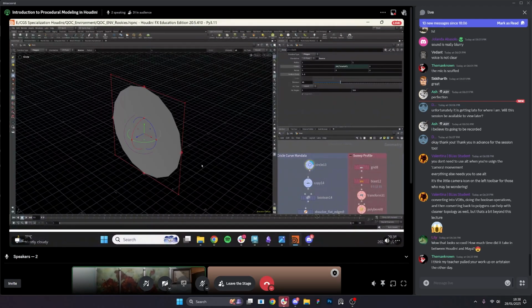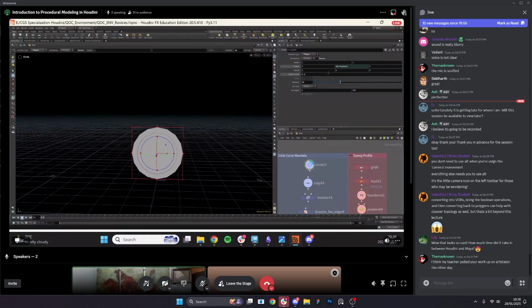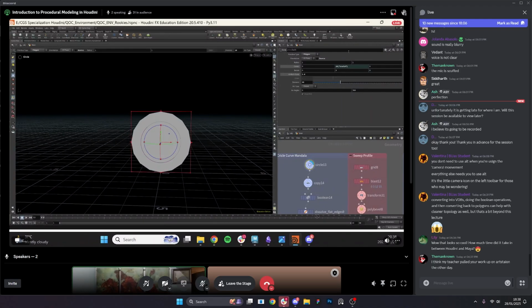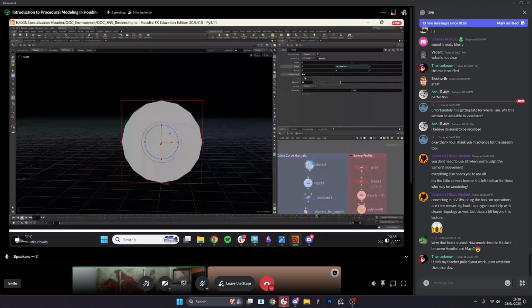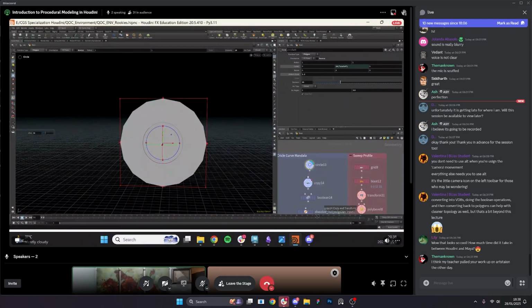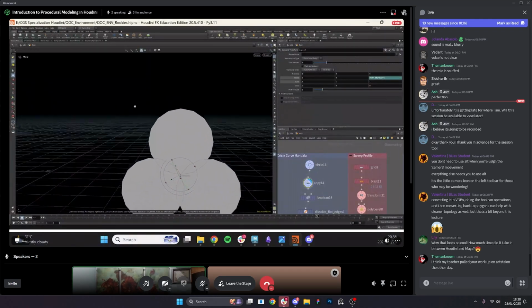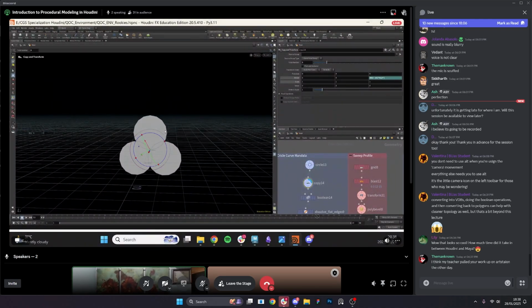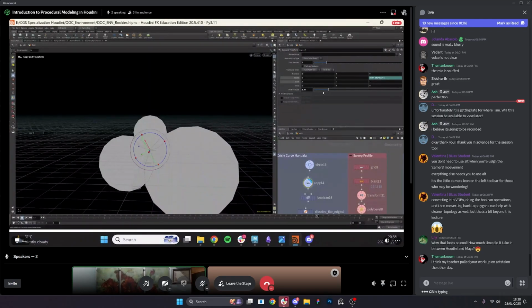Getting back on track here, we've got a circle. Again, size is used to determine the position. Without that, the circle would go below the floor, and we don't want that. Changing that to factor 0.2. Next thing we have is a copy and transform. Now, what is a copy and transform? A copy and transform is basically a way of multiplying transform.